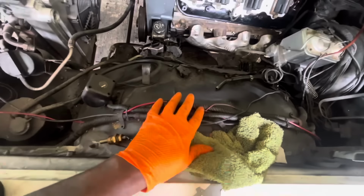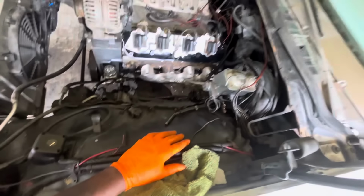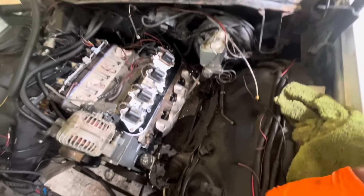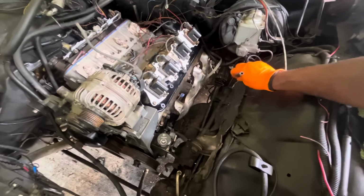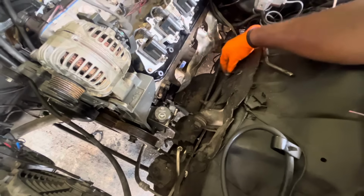I don't know what this stuff is. I think this is for the horn and lights and stuff, so we've got to leave that. But we're gonna take all this out, like the oil pressure. We're gonna take that out and put my other one, and this goes in the back of the carburetor. We're gonna hook up the ground. We've got to find a ground too to hook it up.